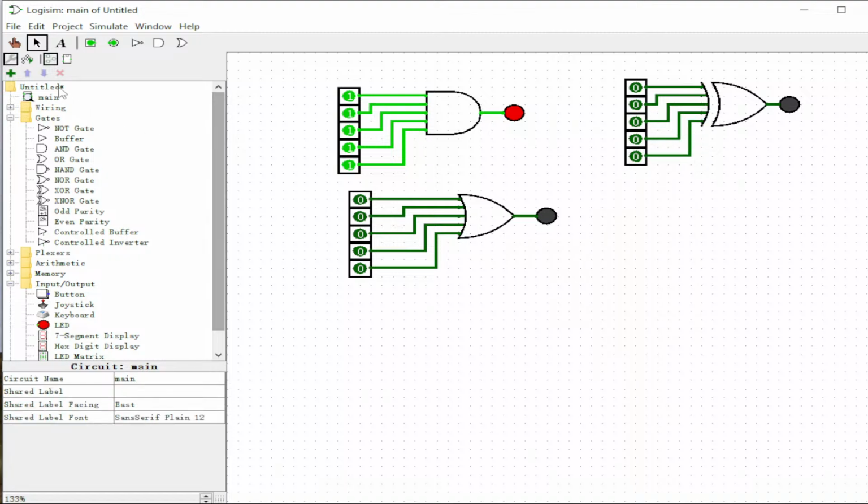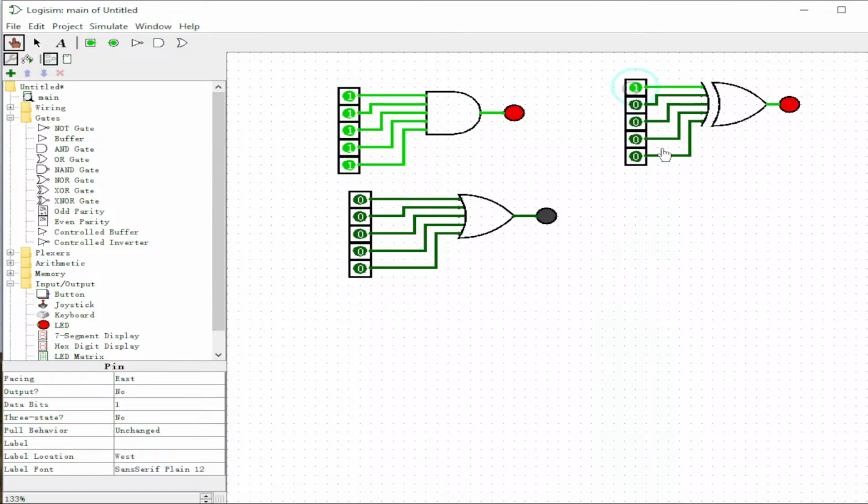Here we need to add only one 1 to turn on. So it can be one 1 anywhere and it turns on, and if you have more than one 1, it turns off. So it has to be just one 1, and if it's more than one, it turns off. That 1 can be anywhere. So this can be 1, or this can be 1, or this can be 1. It can be anywhere, but it has to be just one 1 to be turned on, otherwise it turns off.